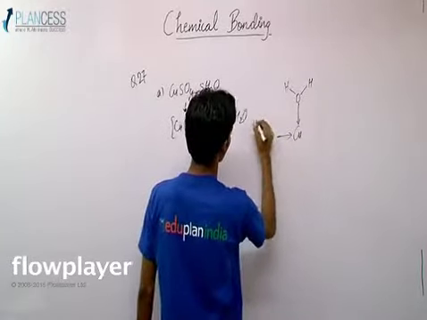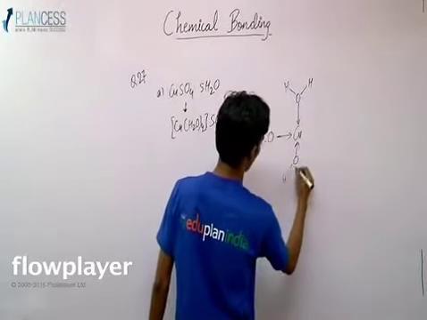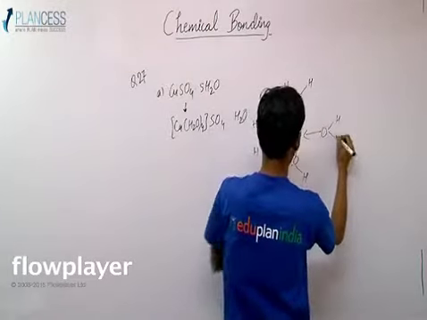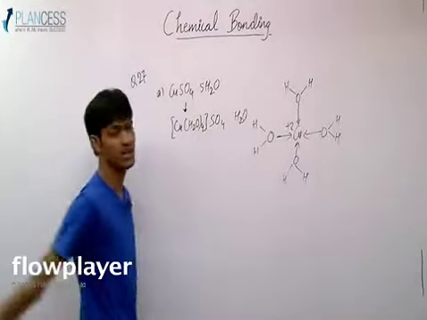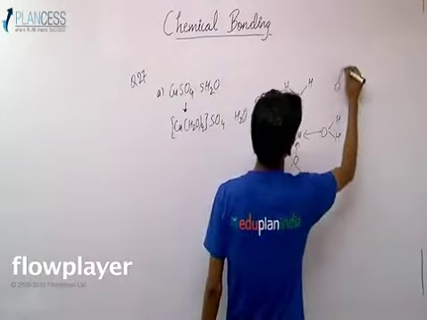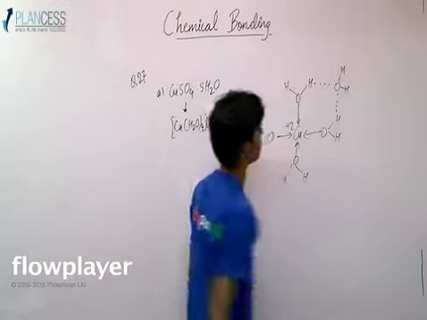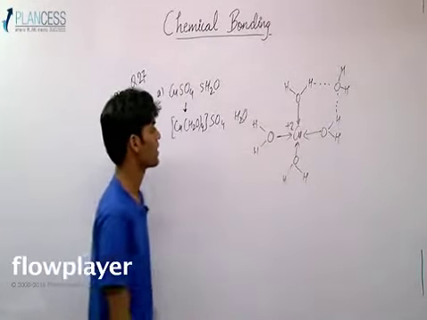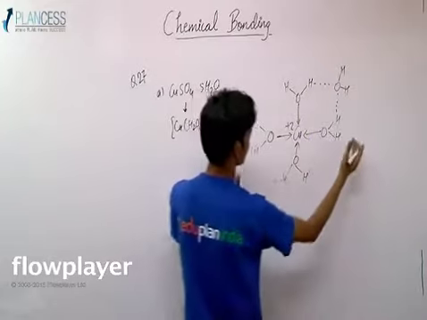This is oxygen, this is hydrogen, hydrogen here, there is oxygen here also, hydrogen, hydrogen, there is oxygen here also, and 2 hydrogen. So Cu is in +2 oxidation state. So these are the 4 H2O, and the next one, H2O water of crystallization, is hydrogen bonded with the hydrogens of the water molecules that are attached by coordinate bond to the copper +2 ion. This is how the structure of the CuSO4.